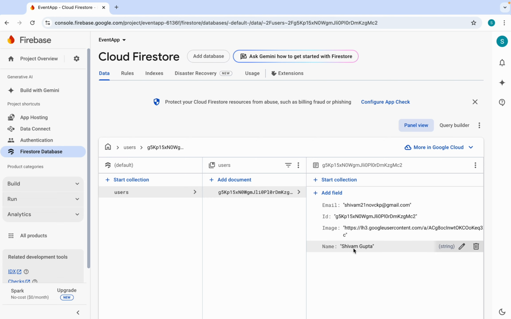So this is how we can simply upload the data to the Firestore database, and now I can use this information to simply track the users, like how and which event they have booked. Yeah. Now let's move to the home page, but before that, as I've told you, on this app we are going to also add an admin panel so that the admin can simply add different events on the app.